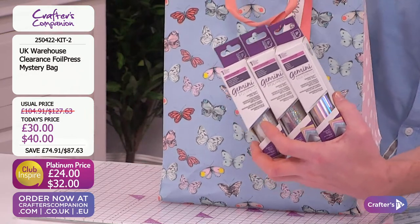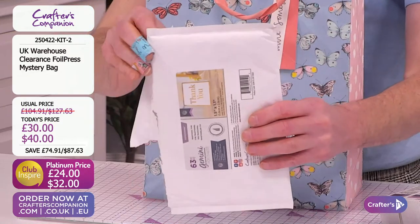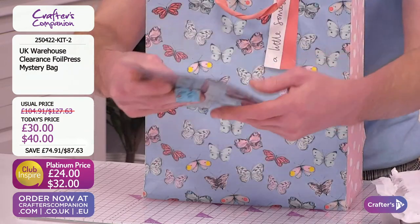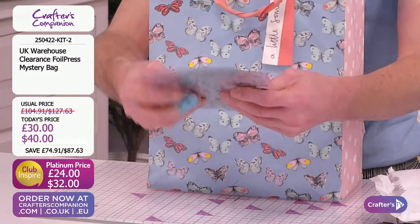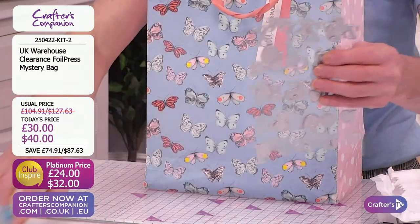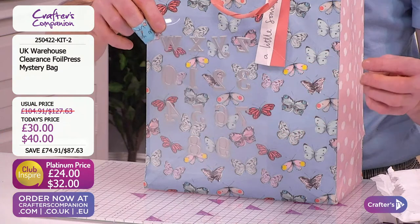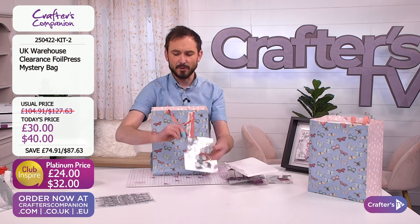And if that wasn't good enough, you're also getting your foil press full uppercase, lowercase, and your numbers. It's amazing to get all of those in there. These alone are worth £45, and you're getting these ones included as well. Good, substantial size. Off the top of my head, when we had a look at the letter M earlier on in the uppercase, it was like 1 inch by 1 inch. So really big, sizable ones.